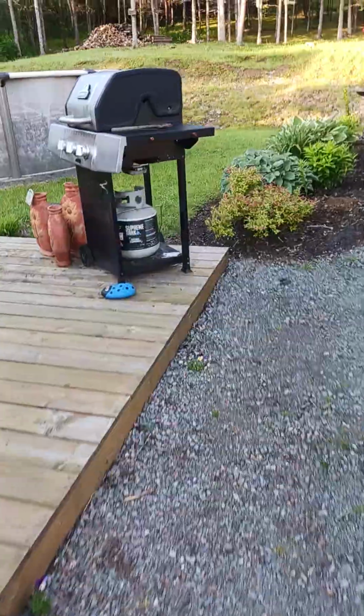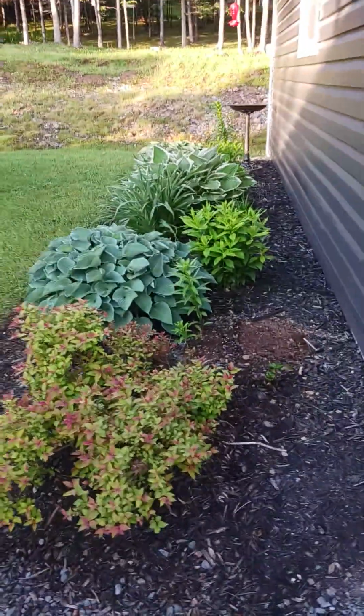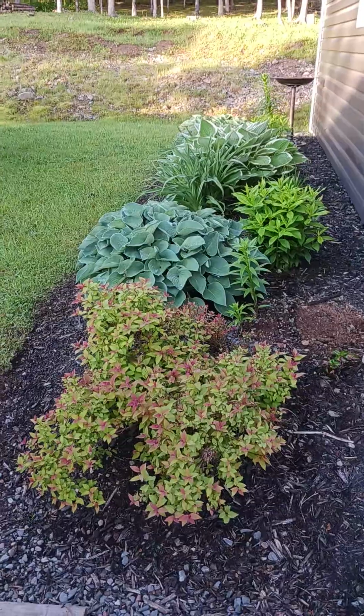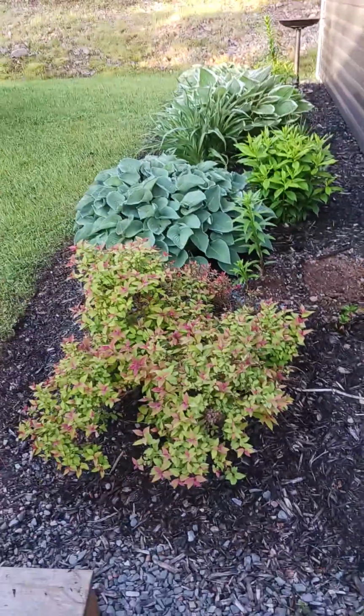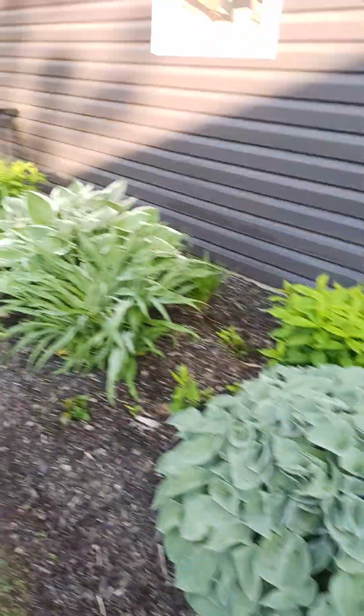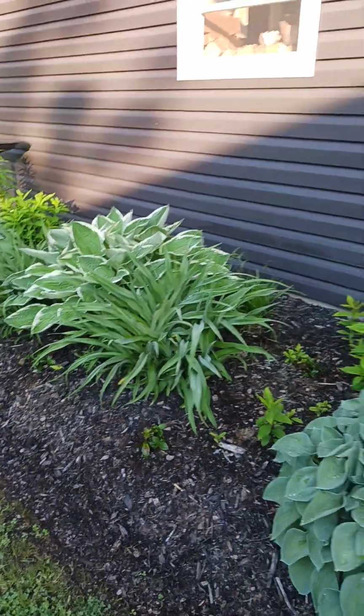So now let's move, and you will see a difference. If you look back at the video that we had the last time I went around the house, you will certainly see the difference in the growth. So this is right beside our shed, and it will get sun most of the day. The sun's starting to come up now over here in this corner, and it will make its way and get full sun.